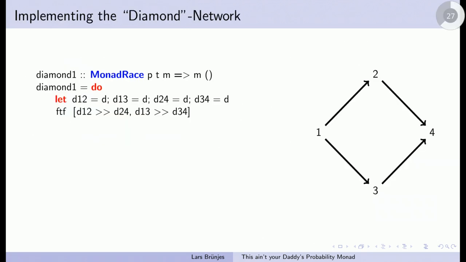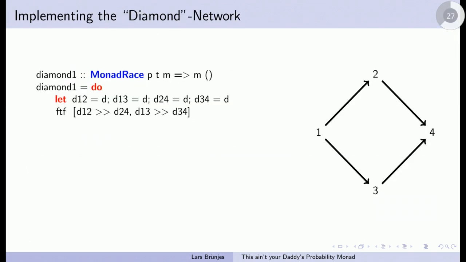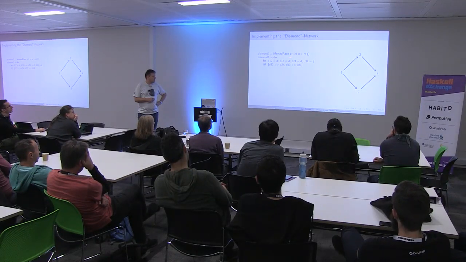Okay, now coming back to our examples, now we have enough vocabulary to actually implement them. I mean, we don't have implementations for monad race yet, but at least we can express it in monad race. So this case is relatively simple. I forgot the argument D, I forgot to put that on the slide. So the argument D is supposed to be on top there. So that's for one edge.